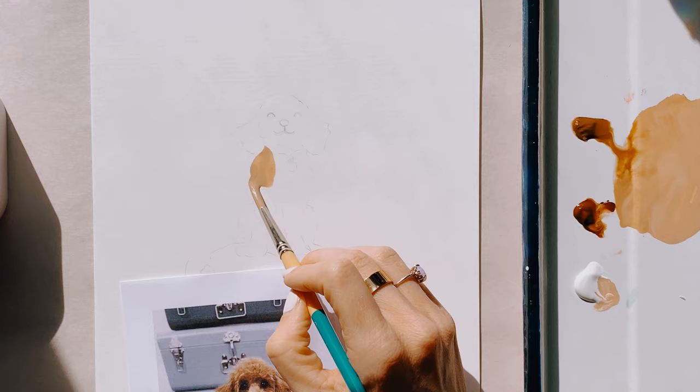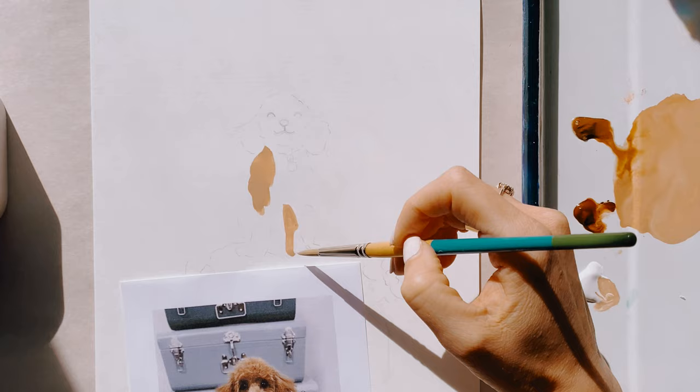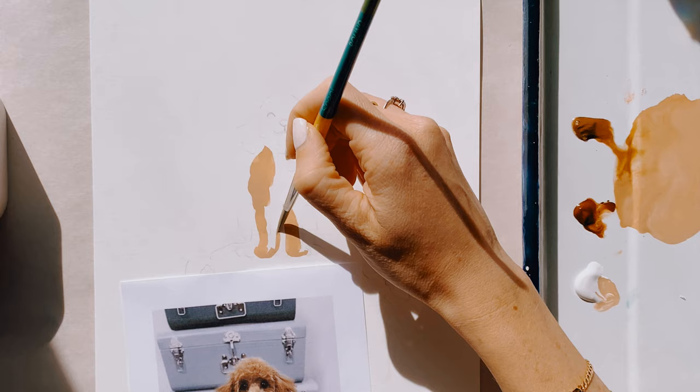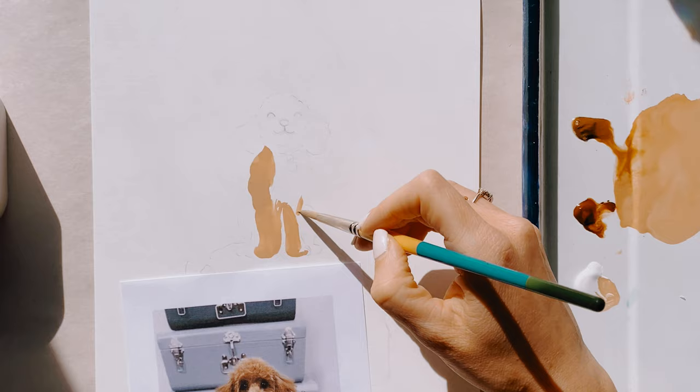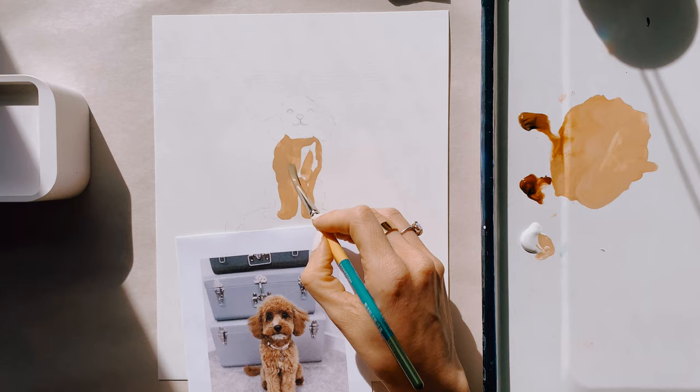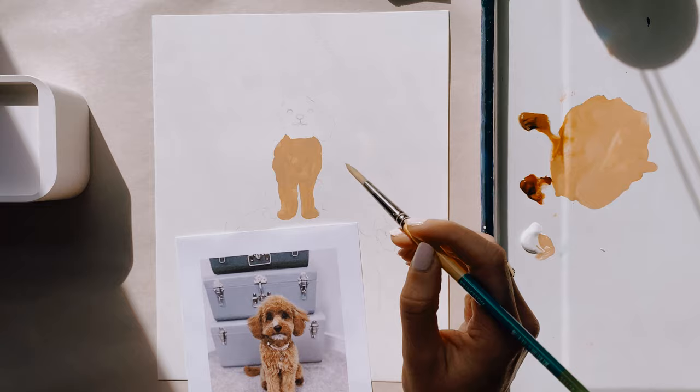Sometimes furry animals can be hard to paint, but I try not to be too realistic, especially with curly haired dogs. You just want to get the suggestion of the fur without going into too much detail, because I think if you try to get all the little shadows and curls in there, it starts to look a bit messy, and I prefer when it's not super photorealistic as well. So I just try to suggest the overall shape of the fur instead of thinking about it in individual strands, if that makes sense.